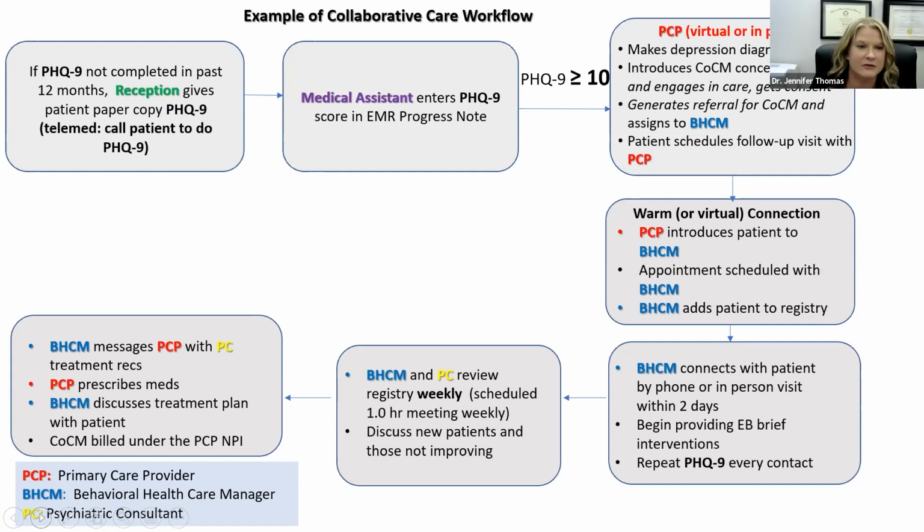So starting from the beginning. So the PHQ-9, as Dr. Rainey mentioned, it's such a powerful tool for not only screening, but also measurement-based treatment to target. When I was taught how to do depression and anxiety treatment as a family doc, in my training, we got training on the psychopharmacology of medications, but we never did that measurement-based piece. So early in my career, we would do follow-up visits and I'd say, how are you doing? And the patient would be like, yeah, I'm feeling better. And we'd kind of go, okay, I guess that's a win. But we didn't have that data, that objective measurement to help us know we were on the right track.